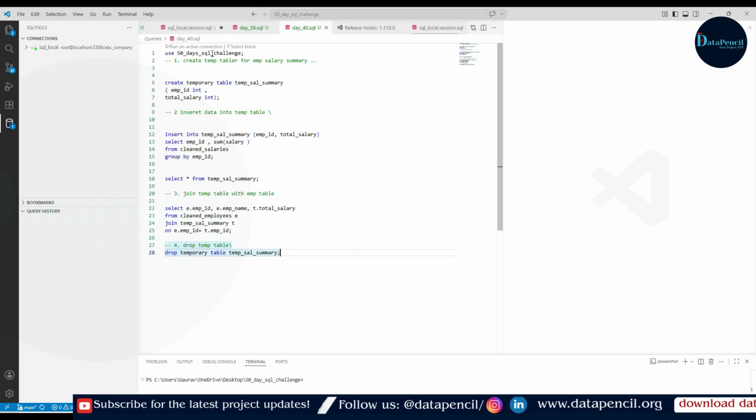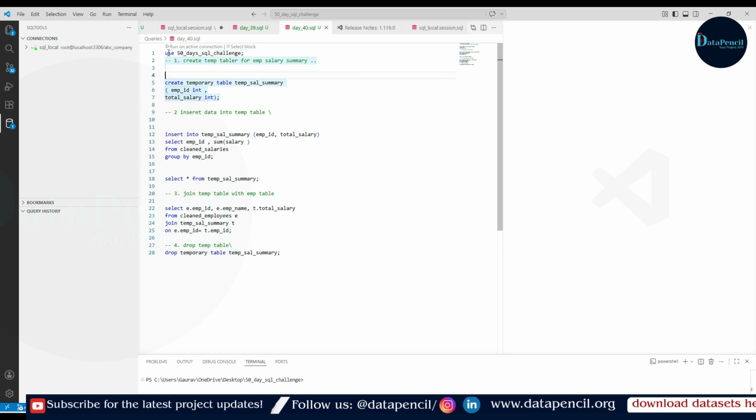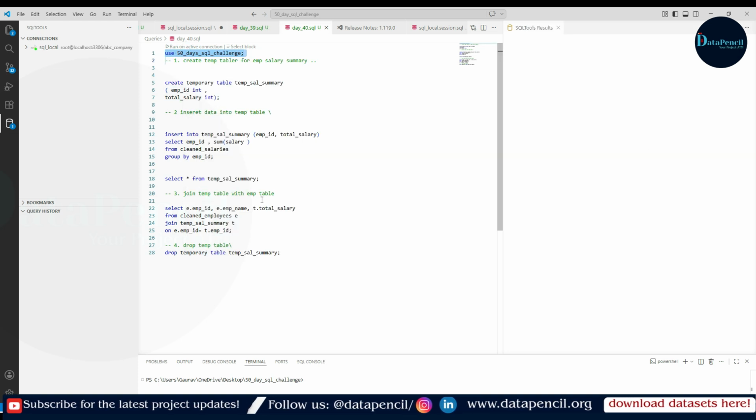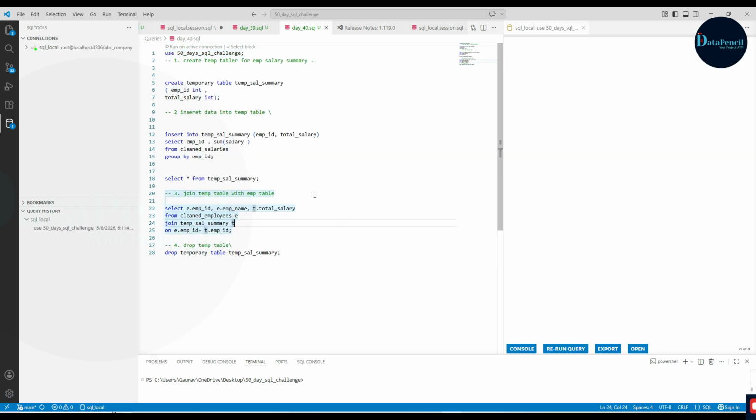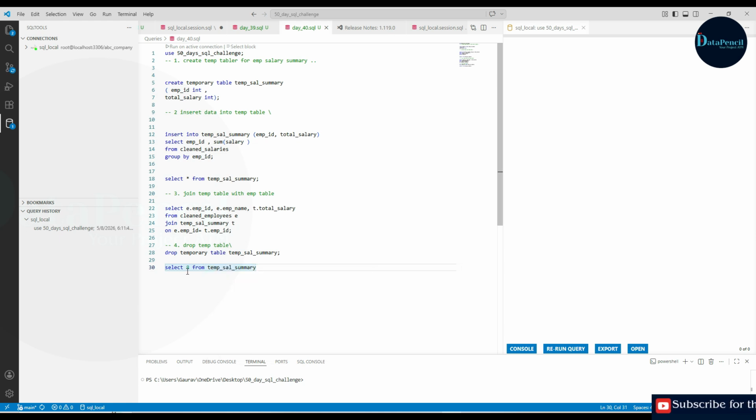It's done. Let's use the same file and run this query. Now let's check whether our temporary table is here or not. For that, we write select all from our temporary table, and let's run it.